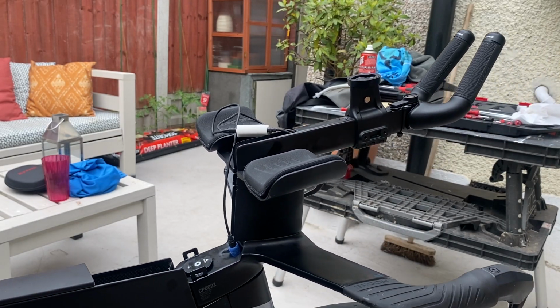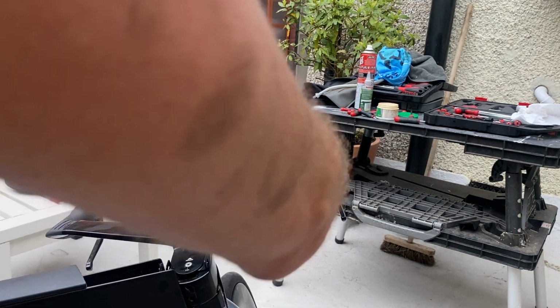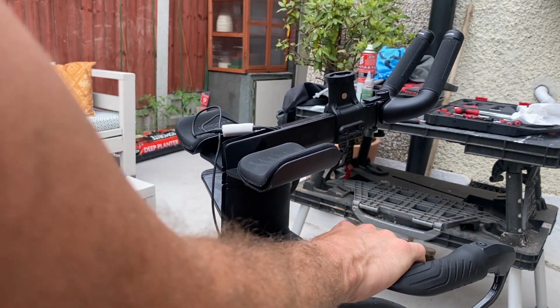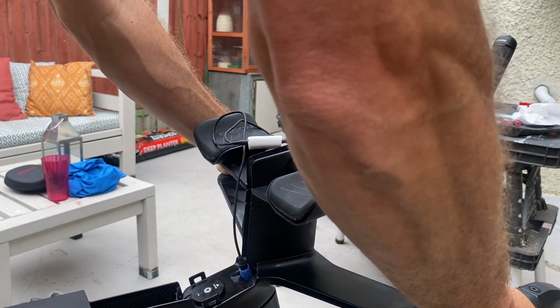Right, so everything's more or less back together now. I've put the stem cap on first and then tightened those bolts that we loosened off earlier on, so the handlebars are nice and secure. Before I do anything else though, you do have to test this to make sure there isn't any play in it. So I just grab my front brake and rock it.